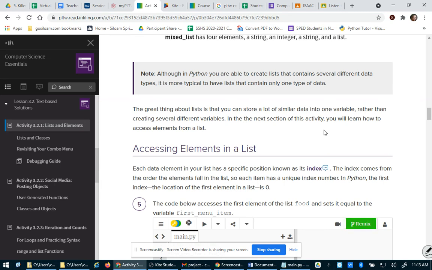So if I gave numbers the value of this list here, even though this is technically a list, it's also a variable. So this variable here is now holding all of this information here. Okay, you guys with me?